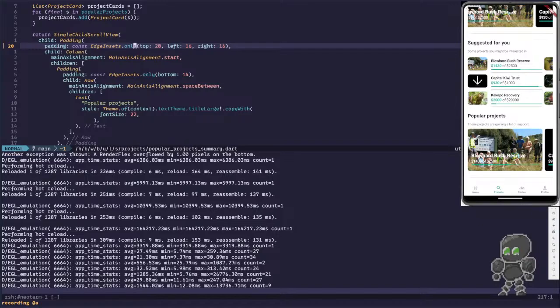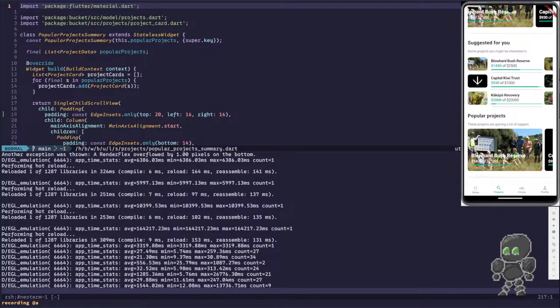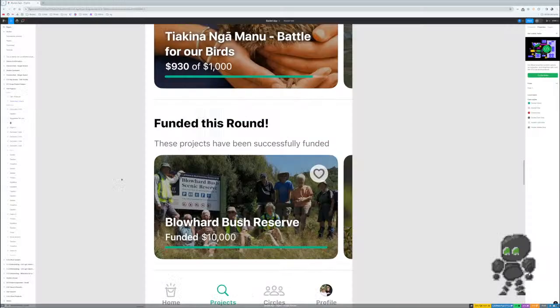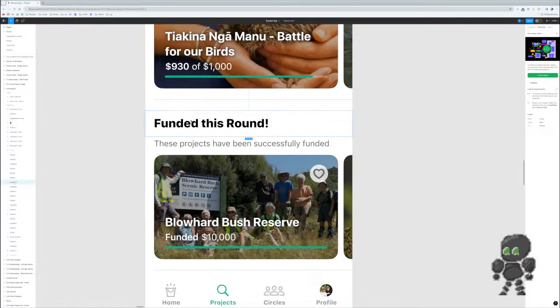YAGNI means something different. So what's the best way of achieving that? What do we call this thing? What does the design call it? Looks like headline, carousel lists.